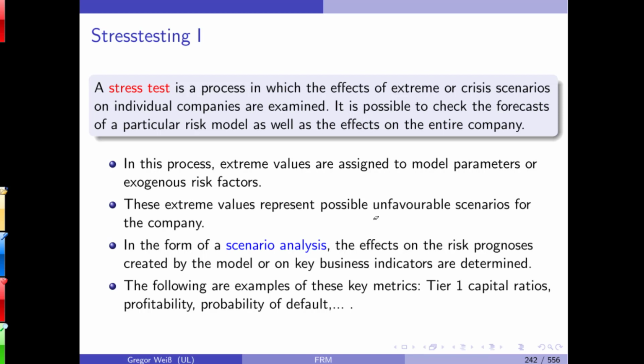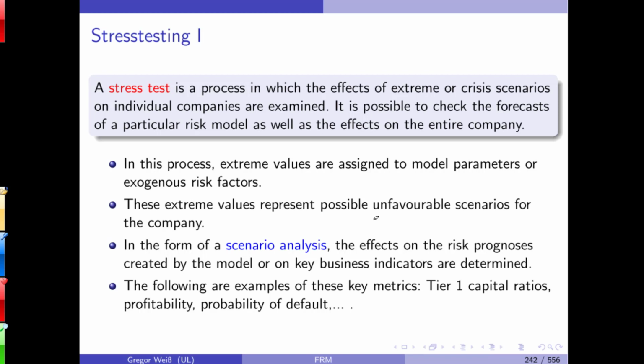A stress test is a process in which the effects of extreme, adverse or crisis scenarios on individual companies are examined, and you can check the forecast of a particular risk model as well as the effects on the entire company or even on an entire sector or an entire economy if it's done by a central bank. In this process, you will assign extreme values to model parameters or to exogenously given risk factors. You will try to use unfavorable, adverse scenarios, assuming, for example, unemployment goes up by 10%, GDP growth goes down by 5%.